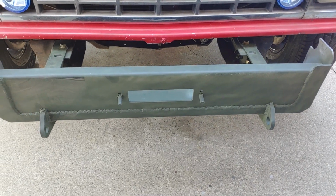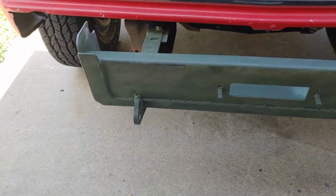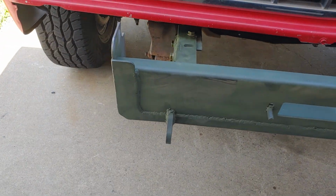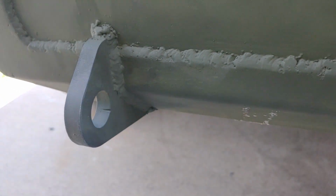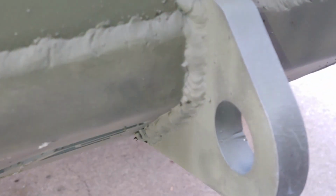Okay, this is chapter 7, episode 7, whatever you want to call it. As you can see, I don't know if the light's really doing it justice, but I put on the clevises, welded those up. Hopefully I did a pretty good job. So, a little booger welding and such like that. I decided to paint it, that way I can test fit it and get everything lined up so I can do the ends.